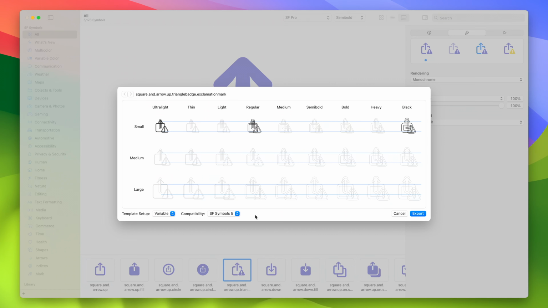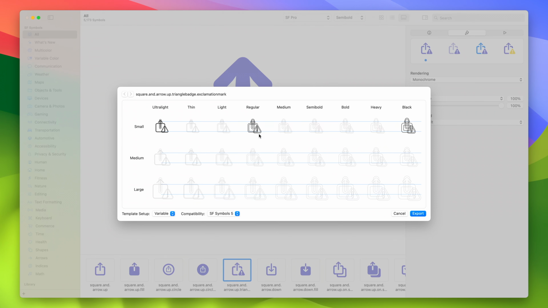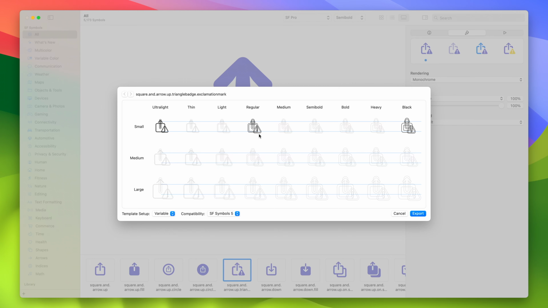When you export an editable template to modify a symbol's shape and structure, you'll now see a wireframe view instead of the filled shapes that were previously shown in templates. Symbols that are optimized for motion often include shapes that are used to erase portions of other shapes during rendering, like this extra border around the exclamation mark badge. We found that it's better to focus on the shapes that make up your symbol during the drawing phase, and to wait until you're annotating your symbol in the app to mark which shapes draw color and which ones erase. This wireframe style in the template helps you do just that.